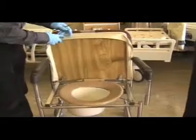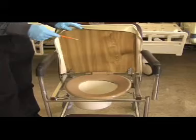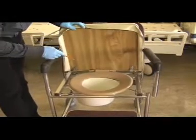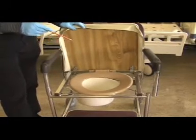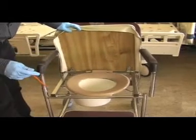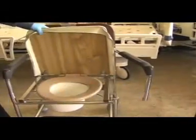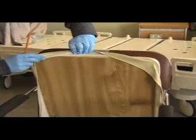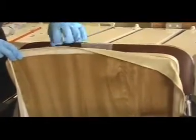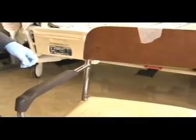This is what the French call a commode, and as you can see, this is a very antique version of a commode that you'd never find, or you shouldn't find, in any modern facility here. There's quite a bit of wood paneling in it that definitely would preclude it from being in a modern facility. As you can see, there's definitely some issues with this particular piece of equipment, seeing as it's not really in a functioning form. They did, I guess, a good attempt at restoration with the cushioning, but as we can see, there's been extensive damage to the cushioning itself. It looks like staples were used to put it together, and definitely this would be just for maybe a museum piece.